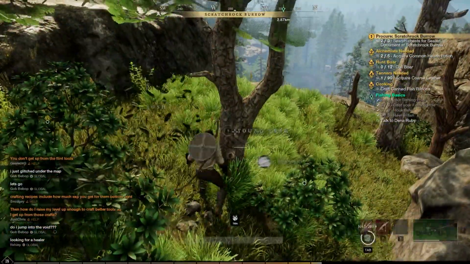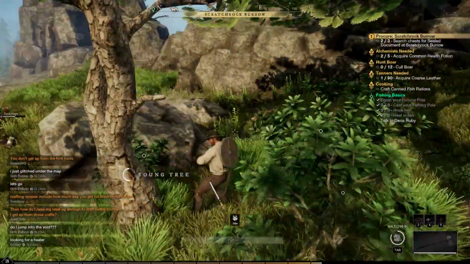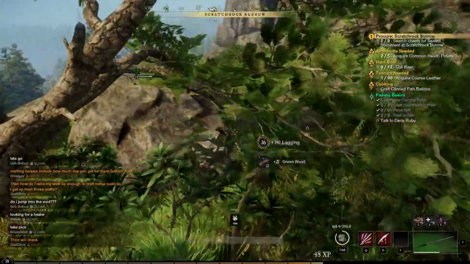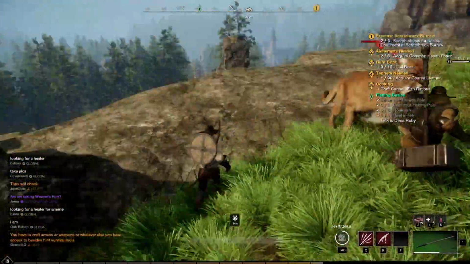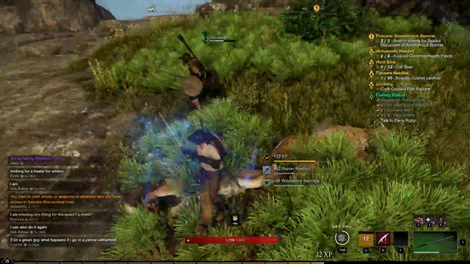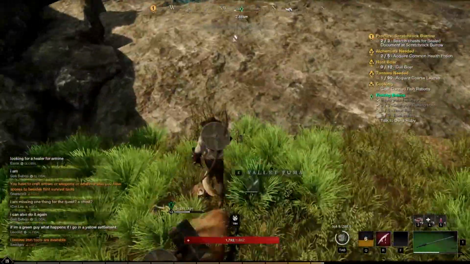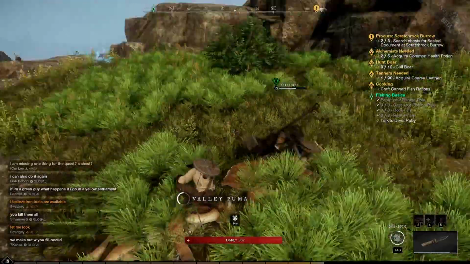And this is part of the reason why we run beta. Pick up a bush, get down a tree, see if that makes a difference. I don't know. Probably not. It is cool that you can help people that you're not equipped with. I like that about this game.